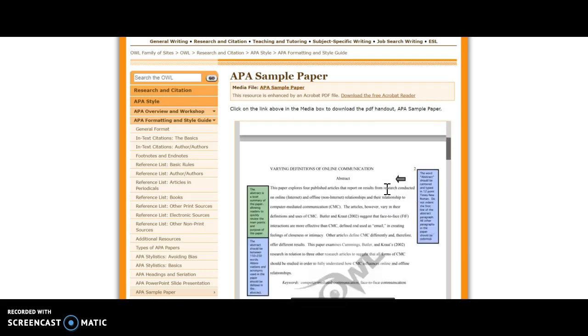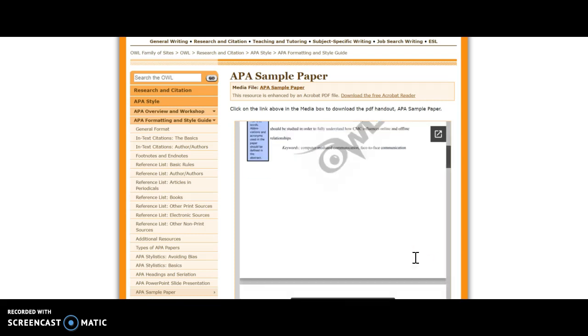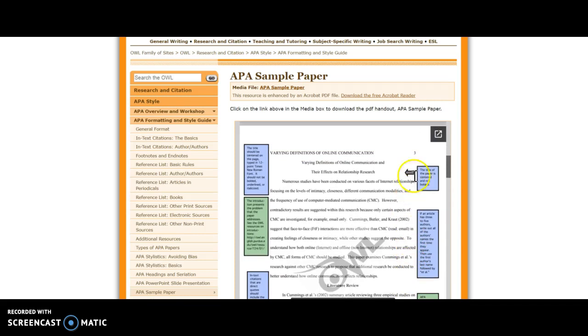On the second page, you will see an abstract. You do not, and I repeat, you do not need an abstract at all for any of my courses. So your page 2 will actually look like their page 3. And you will have a running header again, you'll have a title, usually just one line or one sentence, and then you will indent and you will start your double-spaced writing.